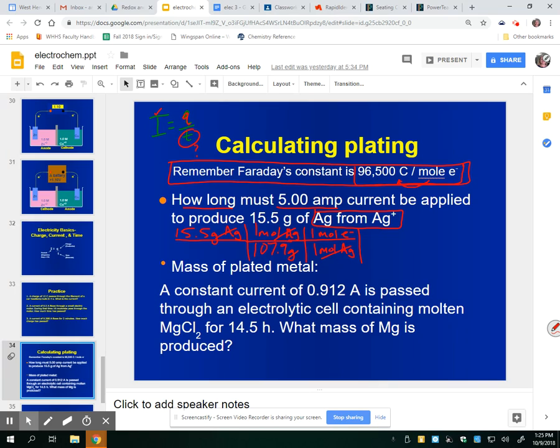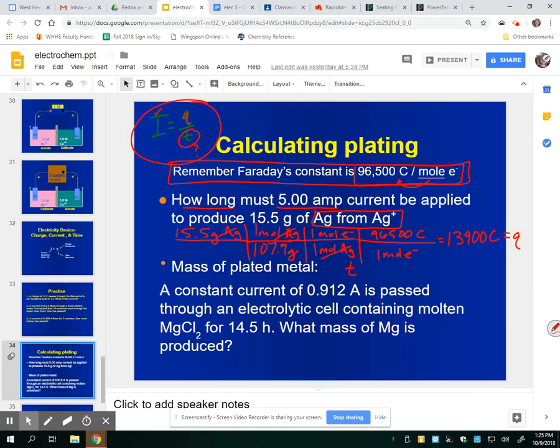All right. So now I have my moles of electrons. Now I can use Faraday's constant, and in 1 mole of electrons, I have 96,500 coulombs. I'll calculate my coulombs to 3 sig figs, because that's what I started with here. And I end up with 13,900 coulombs. So that is Q. And now I'm going to plug that into this formula up here and solve for time.